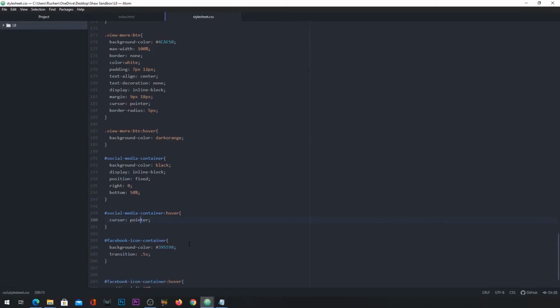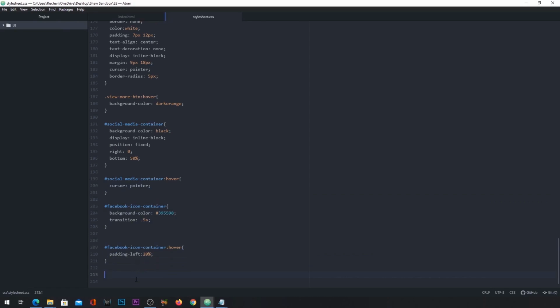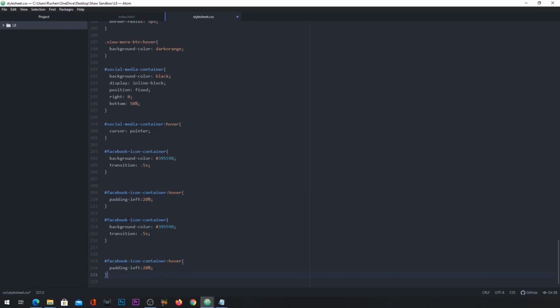Wonderful. Now we can work with our Facebook. We've done our Facebook container. We now essentially just need to do our Twitter container as well as our Instagram container. To do that, I can literally just copy and paste this. So I'll copy the Facebook one, I'll paste it over here, and for the two that I just copied, I'll say Twitter container. I'm going to have a different color here though.